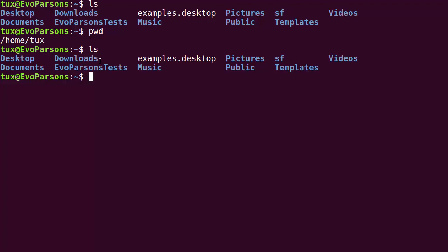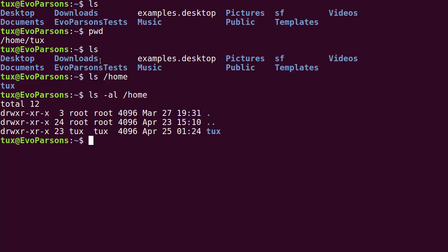Okay. If I wanted to see what's located inside of home, I could use the same notation, slash home. And I would say that, for example, in this system, this little virtual machine that I use just to play around, there is only one user, tux, so there is only one home directory that has been created under the slash home folder, and its name is tux. Okay, so I can use all of the options we already talked about, obviously, for ls, and I just tell ls, okay, I want to apply ls with those options to that specific folder.